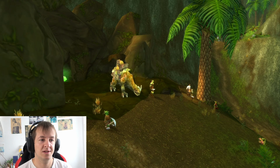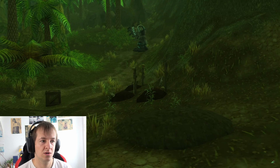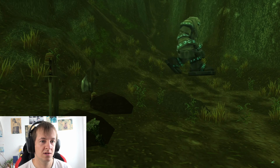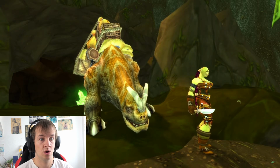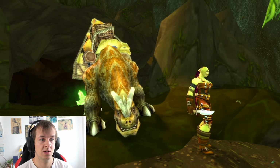However, when the Cataclysm hit, Dodonga was killed. This is just classic Blizzard just killing something off for no reason again. I'm just like, dude, what? So sadly, Dodonga is buried at Dodonga's grave. However, the ghost of Dodonga appears during the Ungoro Madness event. So you can still see Dodonga, but only as a ghost for like 3 days out of the year. And she's a ghost. Oh no.